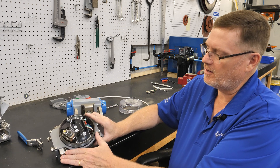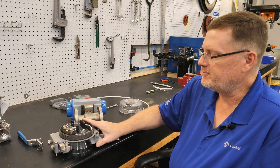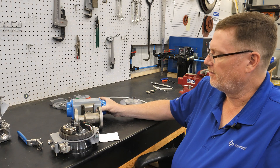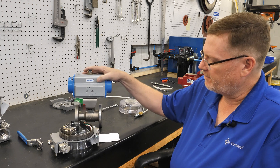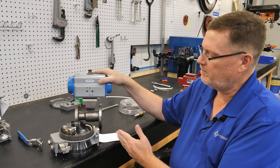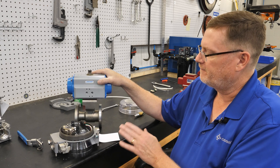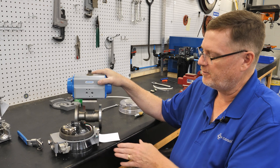This setup is only for on-off valves. There is another option — you can put a positioner on top of one of these valves, and that would allow you to stop the valve at any position between open and closed. But for today we're just looking at open and closed.